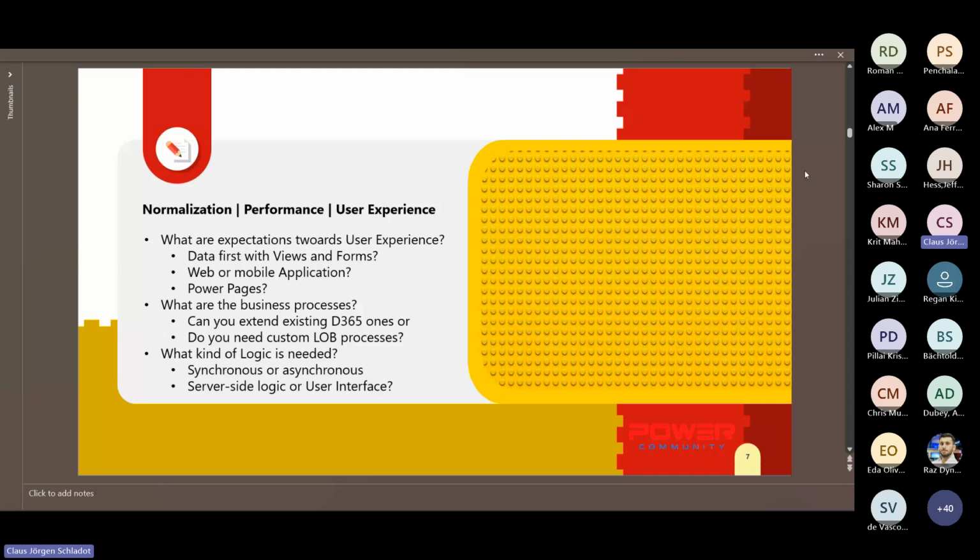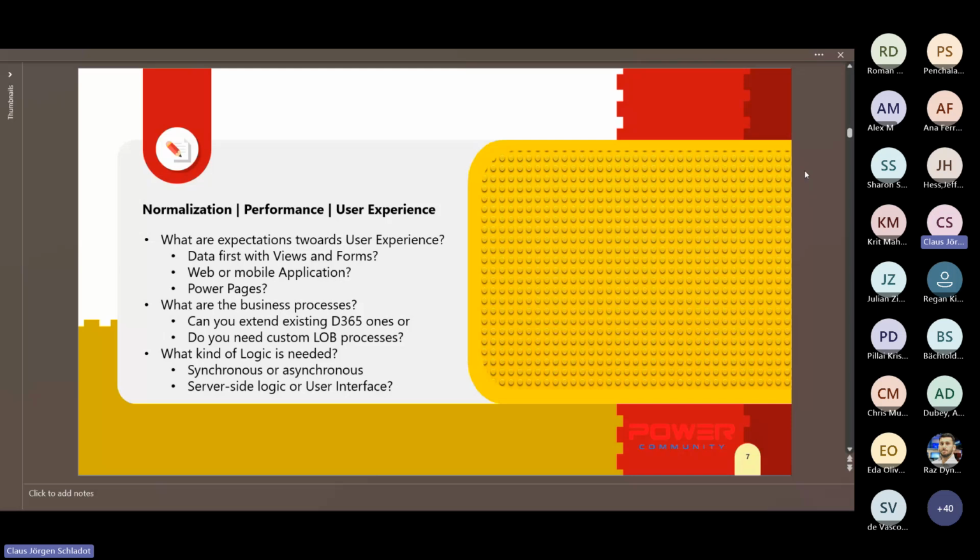Which business processes do you want to use? Are these still the existing ones in D365, so which are predefined by Microsoft? Is this enough for you, or do you have your own custom line of business processes where you either enhance the existing ones or build completely custom processes and logic into your system?